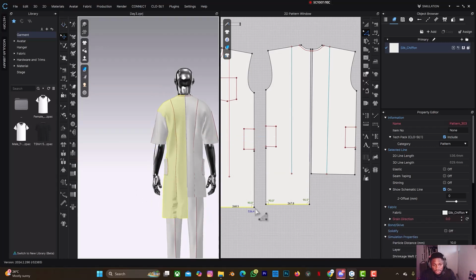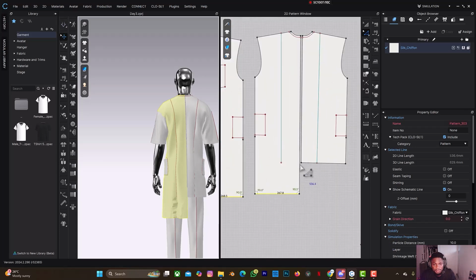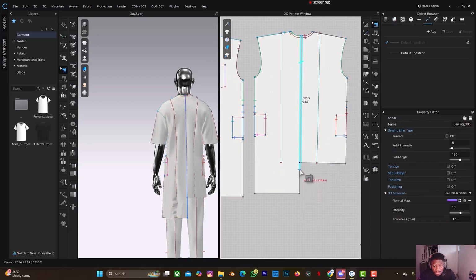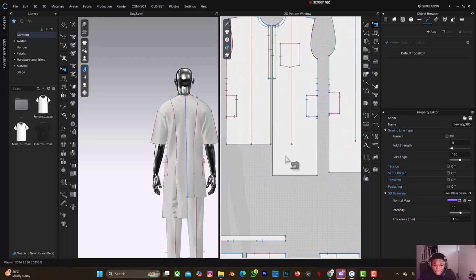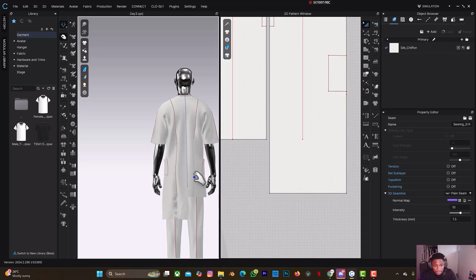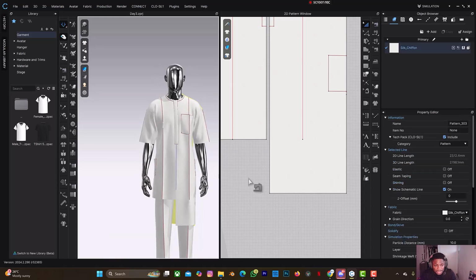Okay, I know the problem. So I'm going to select B on my keyboard. I'm going to drag this sewing line to this blue. Can you see this blue icon here? Yes, that's where it's supposed to be. And I'm going to select B. B is for editor, so there'll be a blue line here. You can see this point here. So I just need to do like that. I'm going to simulate. Yeah, so we have something like this.